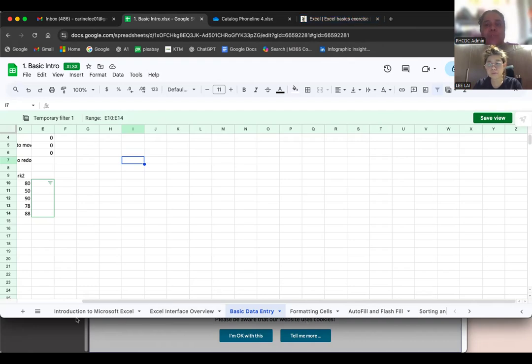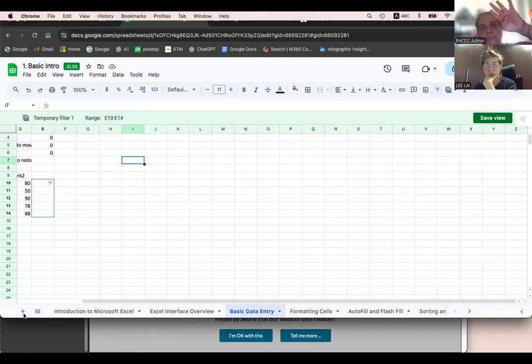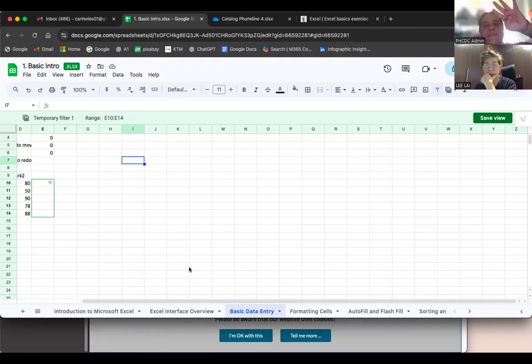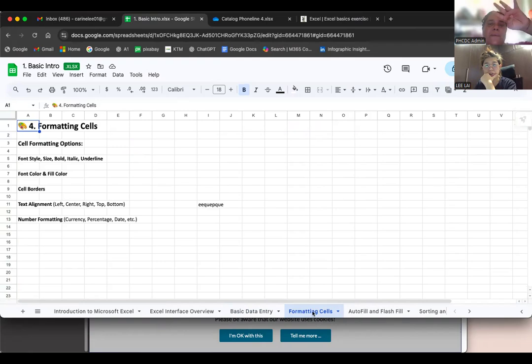Okay, what they want? They want to add the, okay, select the Excel basic exercise, fourth tab. One, two, three, fourth one. Formatting. This one? Fourth tab. Excel basic exercise tab is there, no? Open the tab. Is this the correct file? Okay, wait. Basic intro.xl is a tutorial. Okay, close the tutorial.